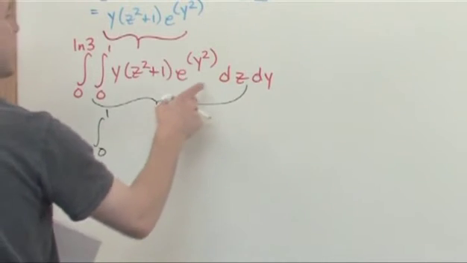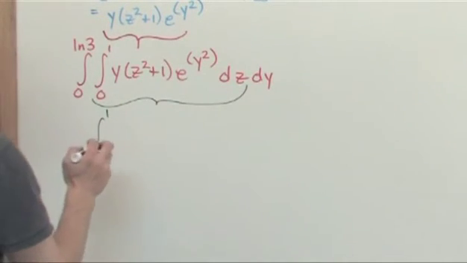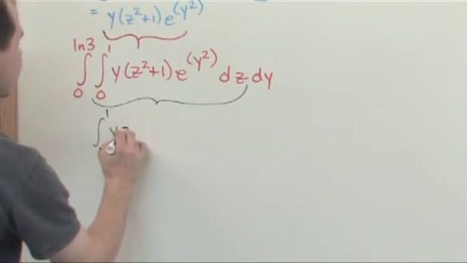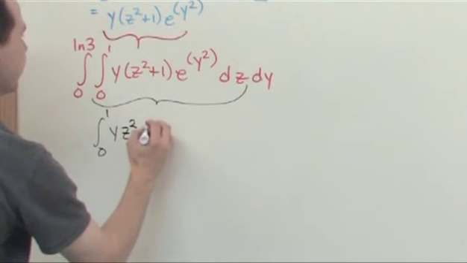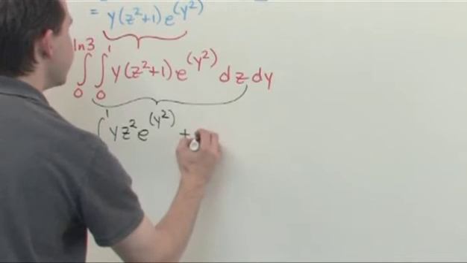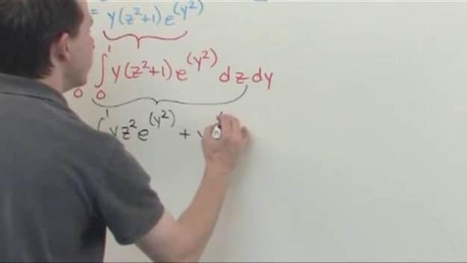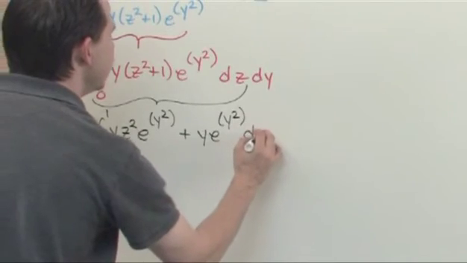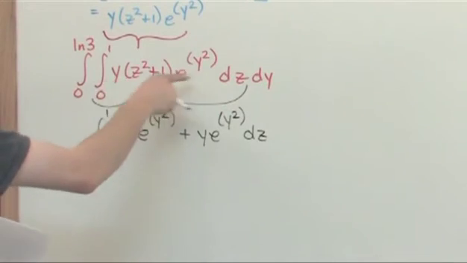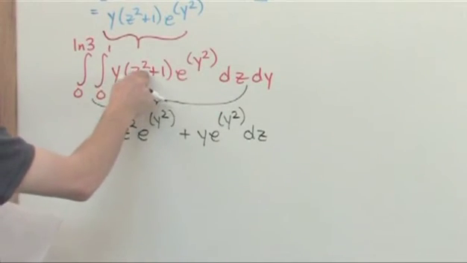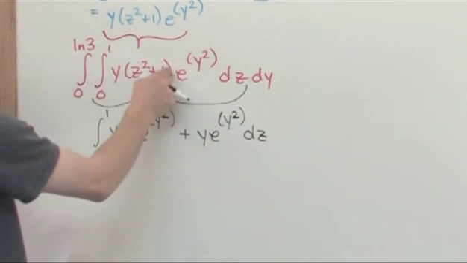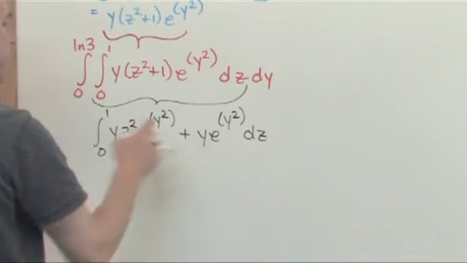So what I'm going to do is I'm going to take this and I'm going to distribute it in just like this. Okay, I'm integrating along dz. So what I'm going to have here is y z squared e to the y squared. Just wait for me to finish here and you'll see what it is, plus y e to the y squared along dz. This here is exactly the same as this down here. All I've done is I've distributed in. That's just really all I've done. I've distributed the y into the z squared and the e into this term, giving me this. I've distributed the y to the 1 and the e over here to the 1, giving me this here.